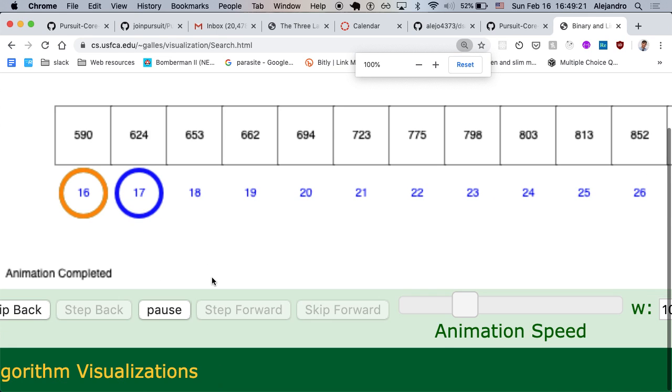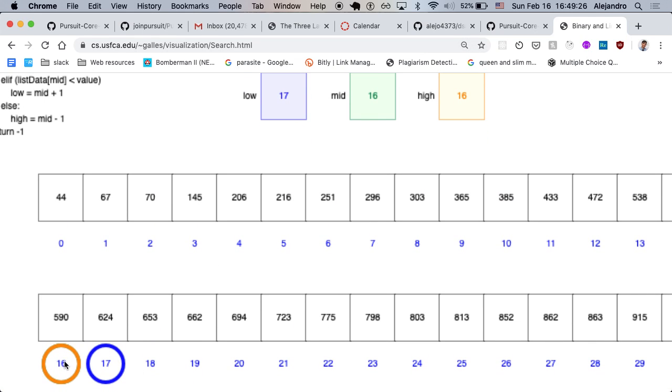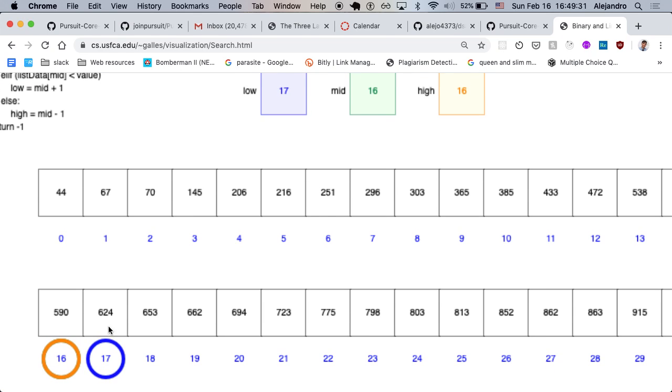But where did the green circle end? So we got our mid. Our mid is there, then our high is there, as well as our low. But note here how the low surpassed the high. Our low, which is supposed to be what we call the front, surpassed our high, our back, in Oz. That's when we know we need to stop. Once the two pointers reach the middle and that thing in the middle is not what we're looking for, then we need to stop there.